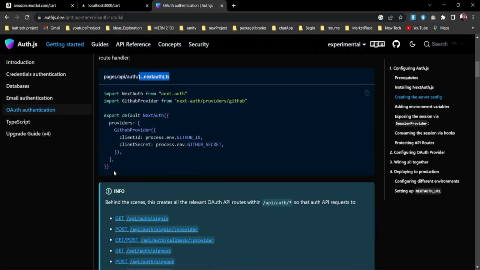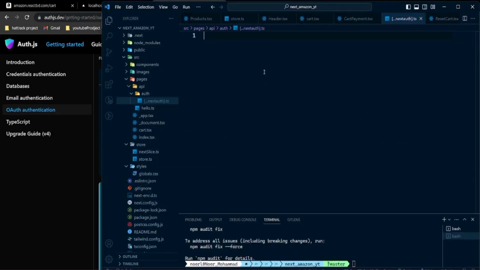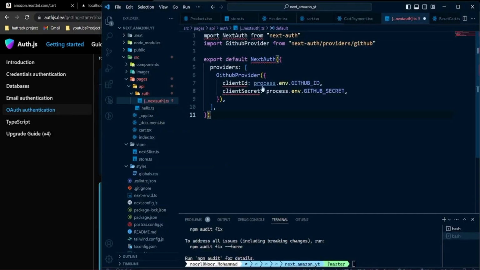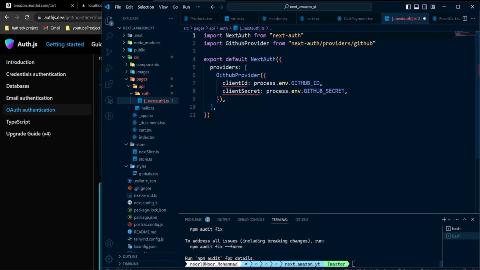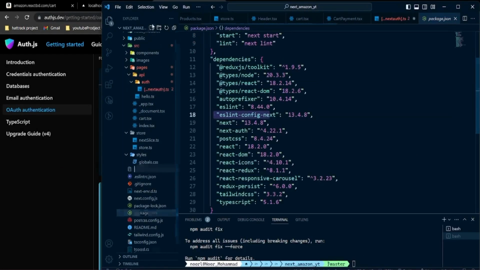And now you need to import all the other things. Okay, so now we need to pass those things to implement that, and also we need to create one .env.local file.